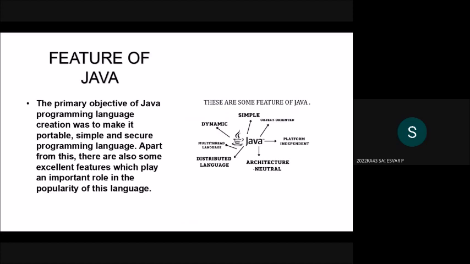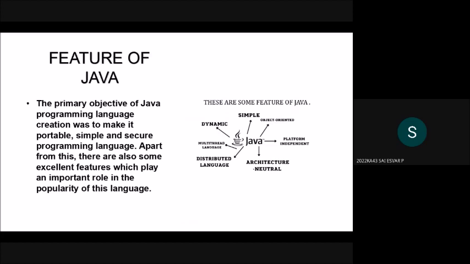Distributed language. Java is a distributed language because it enables users to create distributed applications. Multithreading. A thread is a separate program executing concurrently. We can write Java programs that deal with many tasks at once by defining multiple threads. The main advantage of multithreading is that it does not occupy separate memory for each thread. It shares a common memory area. Threads are important for multimedia and web applications.